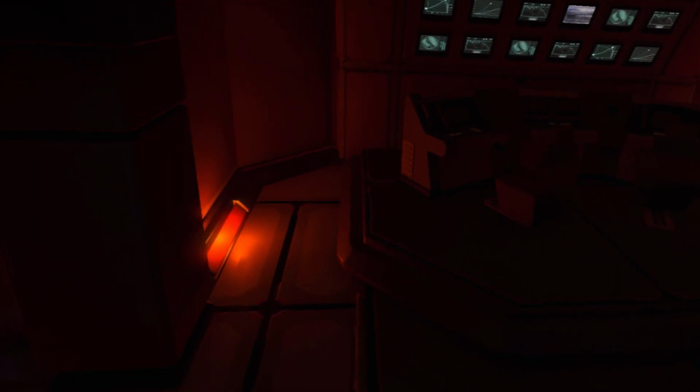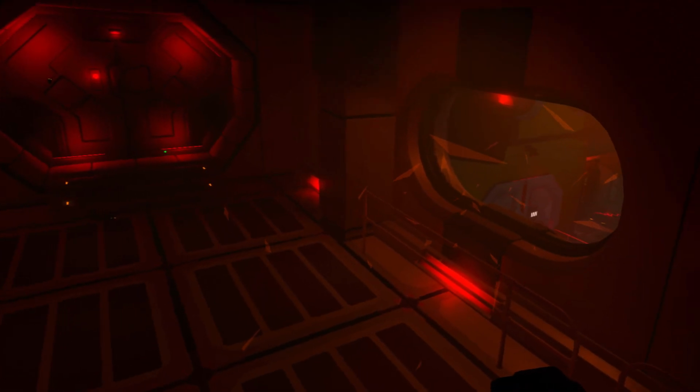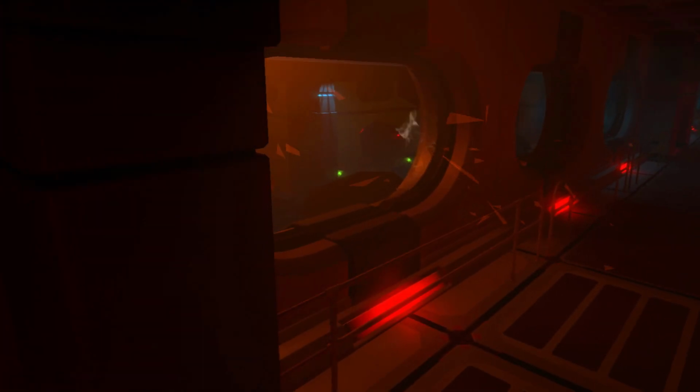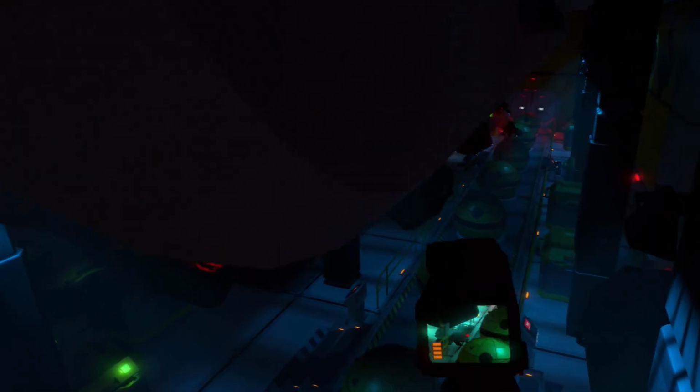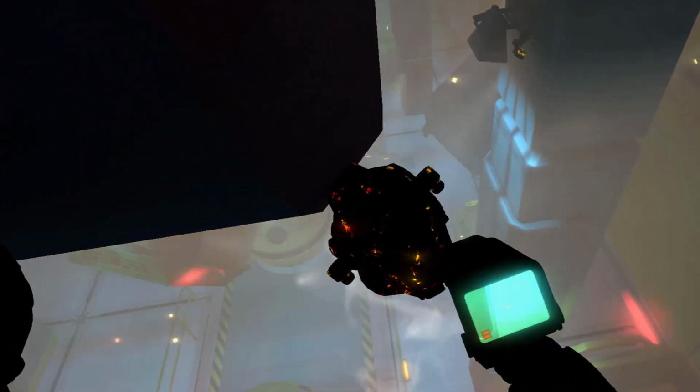I want to estimate that it took me 4.5 hours to complete the game, so there is quite a bit of content here for the price, especially for VR. We usually don't have games that are almost 5 hours long. Downward Spiral is running on the Unity engine. On my RTX 3080, I was getting a steady 90 frames per second. I did experience one major bug in this game. During one of the chapters, there's an event that's supposed to take place after you insert a disc.